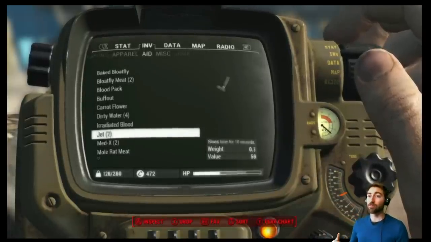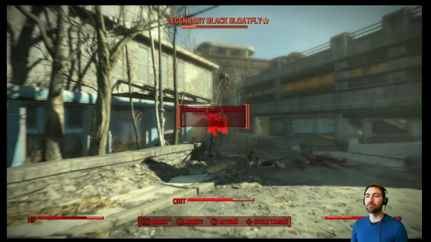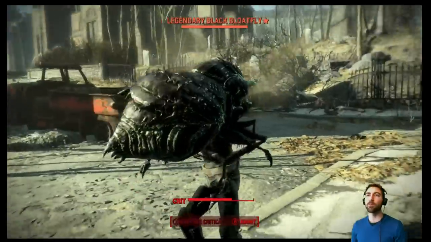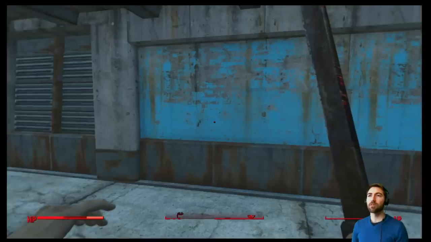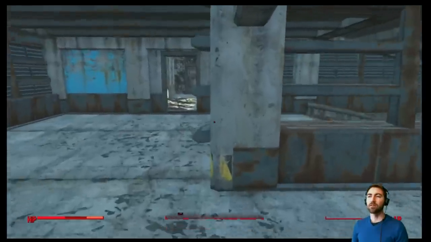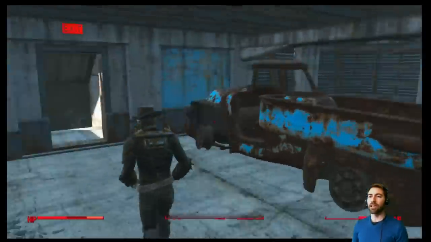I mean, there's a real benefit to doing it because it's your character is just, you know what? Let's actually, you know, we're gonna do this and then we're gonna pop a jet. Ooh, nice. Oh, this is working out great. Hit him with a critical now. Where'd the bloatfly go? Where am I? Holy crap, did I just teleport? Yeah, I did.